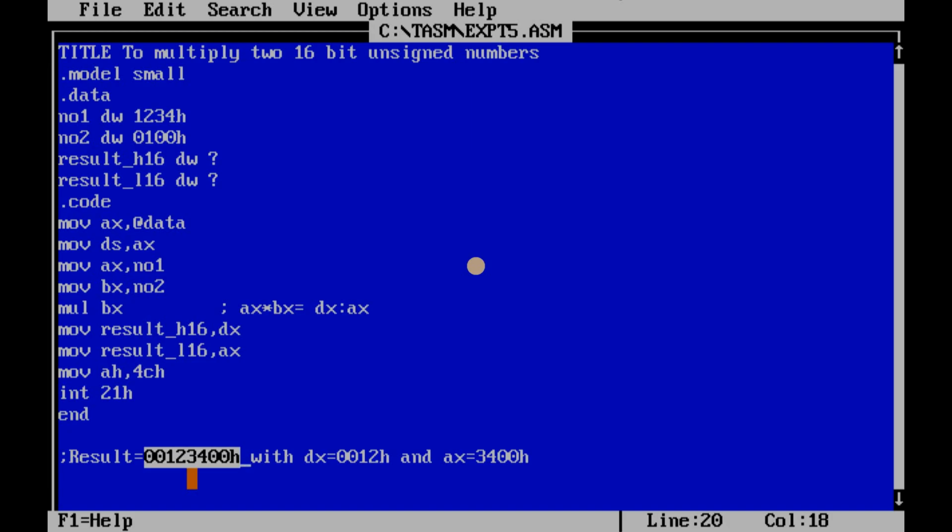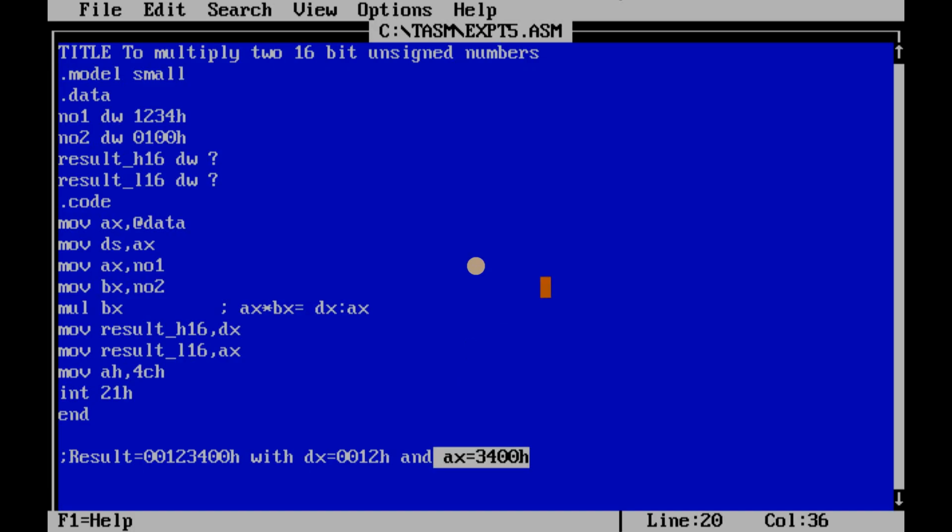This is the result: 0012H, which is the higher 16 bits, is stored in the DX register, and these are the lower 16 bits, which will be stored in the AX register. That we will check when we execute the program.